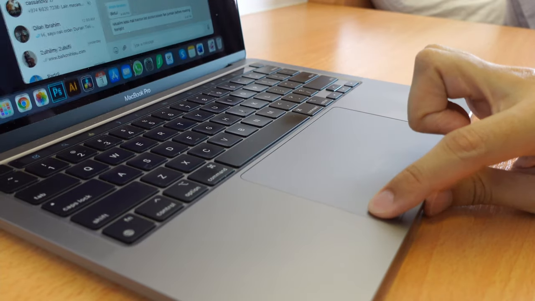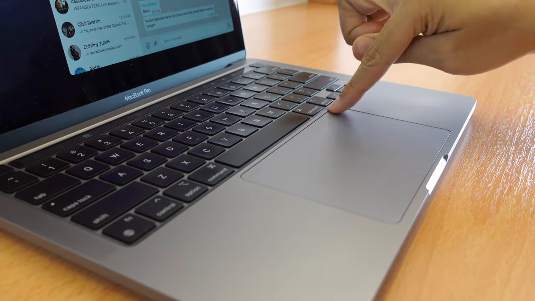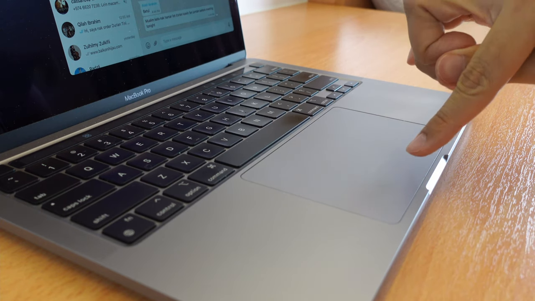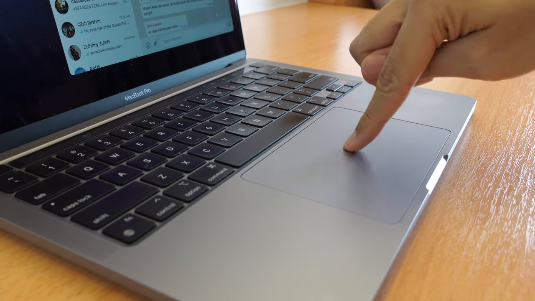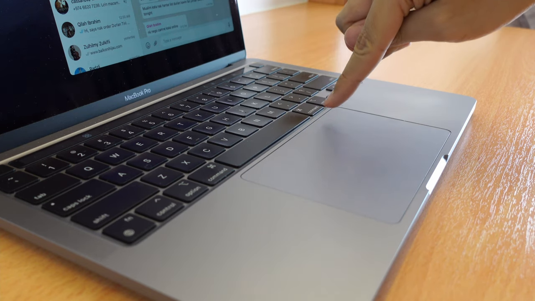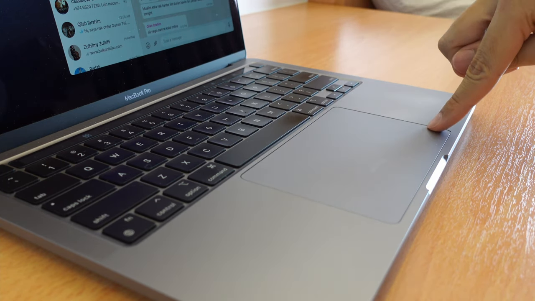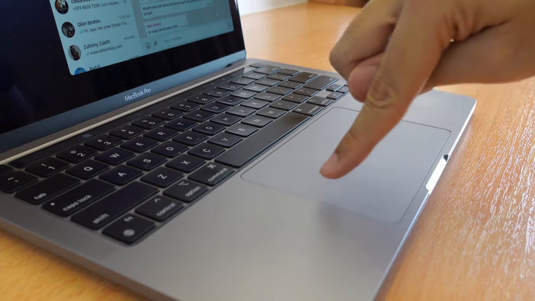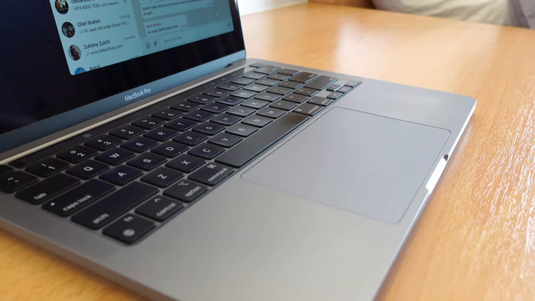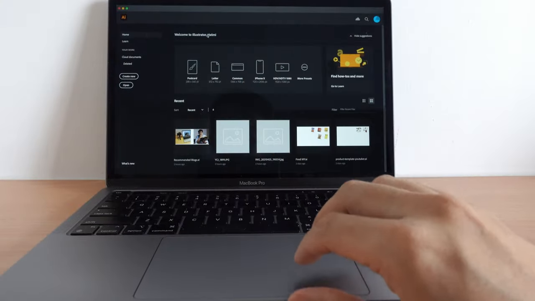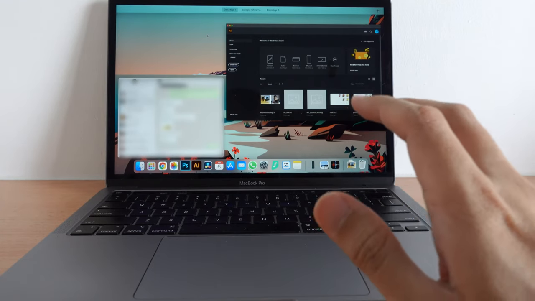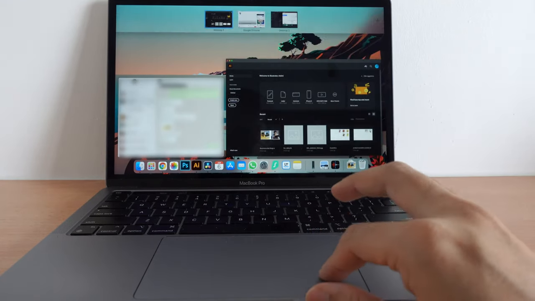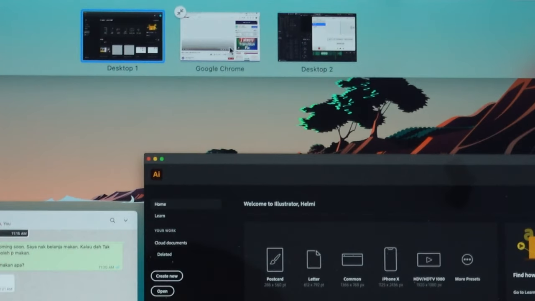When you press on the trackpad, it vibrates. So it feels like a button, but it's not a button, it's a solid piece of glass. So the benefit of this is that no matter where you press on the trackpad, whether in the middle, at the edge, or at the corner, doesn't matter, it always feels consistent. I don't have to carry a mouse with me, which is really nice. So if you use 3 fingers to swipe up, it will show all open windows. But the other cool thing is that you can also add different desktops. For example, this is a desktop for just Google Chrome, and this is the desktop for editing videos.